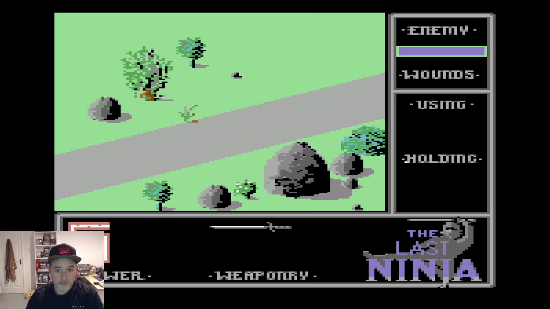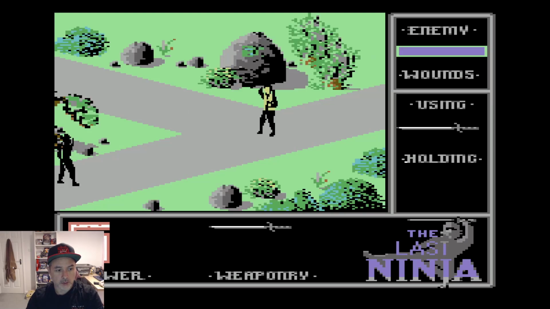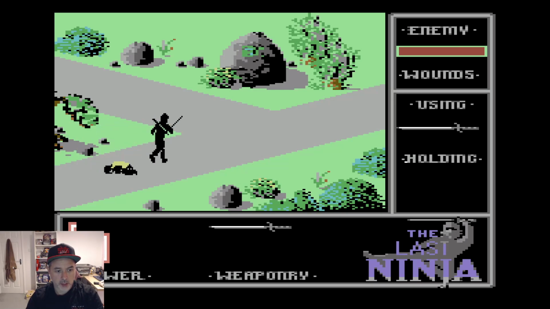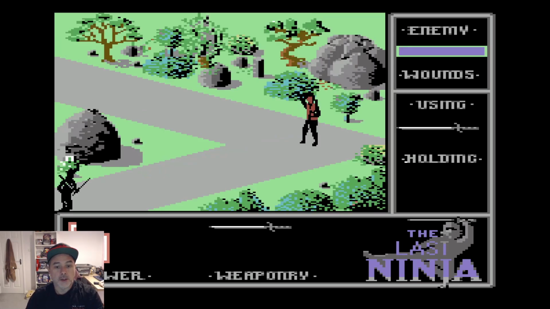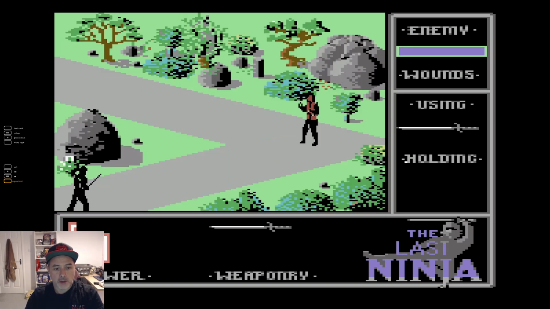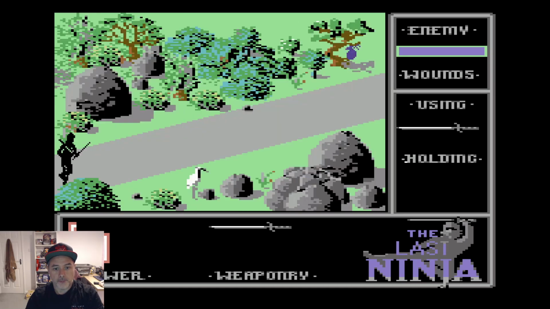In Last Ninja 1, the enemies die once, generally speaking. I don't think they come back to life. I think it's just the dungeons where that happens. This guy, if you run past him, he will commit an act of honour, shall we say, and he'll take his own life. Sad. Right, so I think there might be other things to collect. I can't remember completely, but I just want to show you where the other side of the river is.